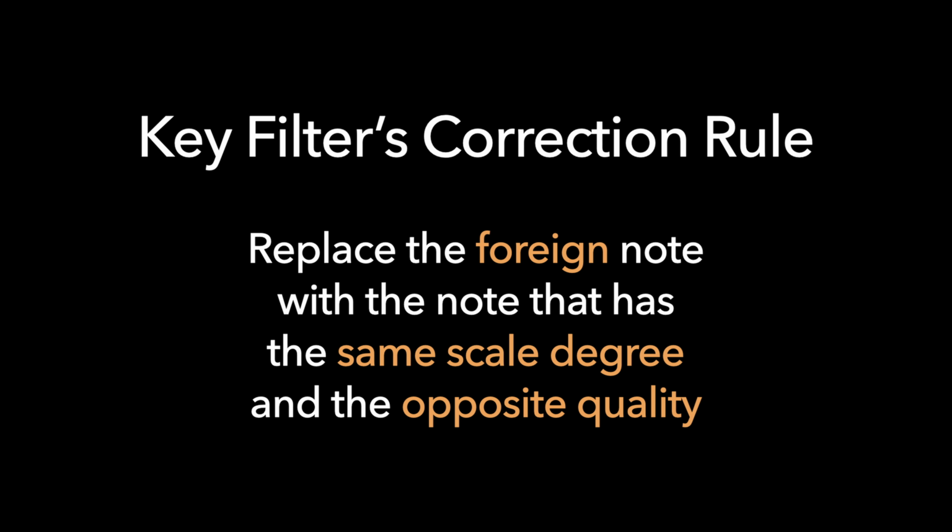If you don't know what the heck I just said, let me explain what the heck I just said. Then I'll show some examples. Here are the 12 notes in an octave, starting with whichever note we've chosen as the tonic of our scale. And here are the notes in the major scale. The scale has 7 notes. We can number them from 1 to 7. That number is the note's scale degree.